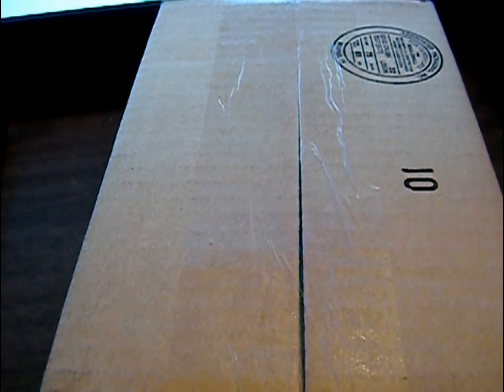So I got home today and there was a package sitting on the door, to my surprise. It's been about 25 days now. 25 days ago I sent off my Gerber suspension tool, which had a limited lifetime warranty, which means 25 years here in the U.S.